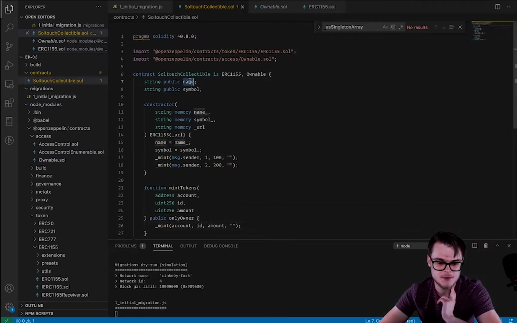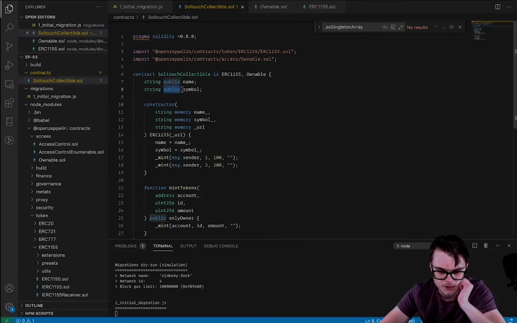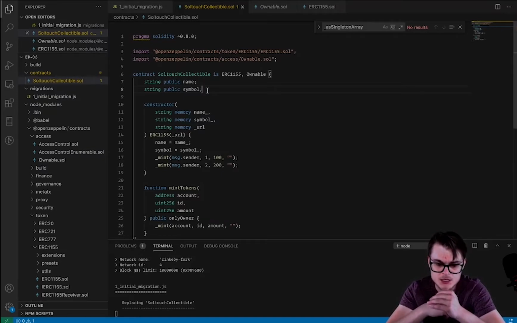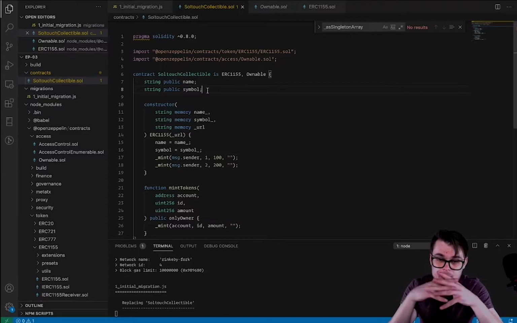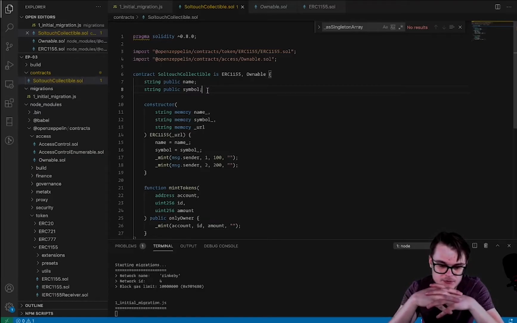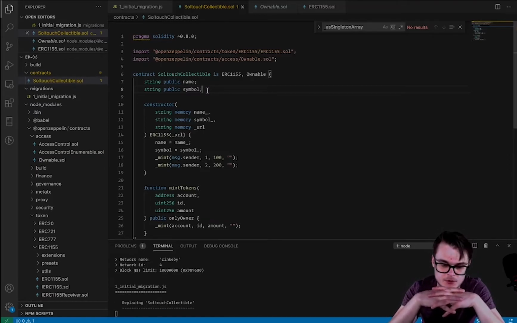Since name and symbol are public variables, getters will automatically be available for these variables. So keep in mind that each time you have a state variable which is public, you will have by default some getters available for you.